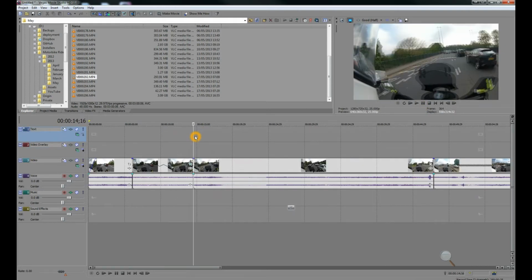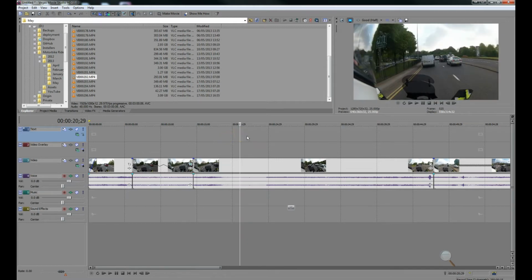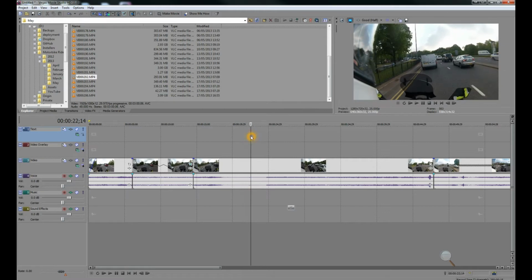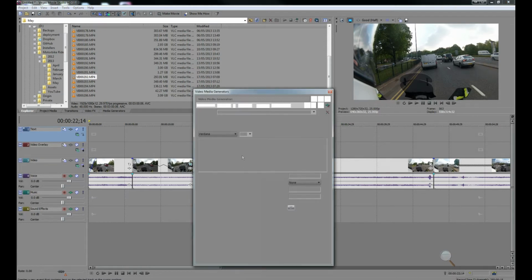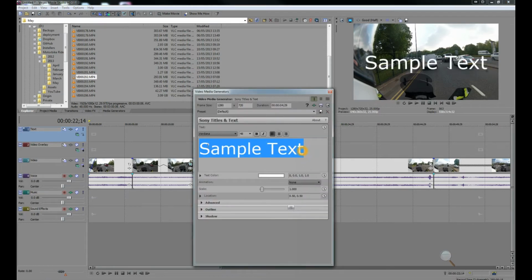Let's insert some text now. And in my actual video I insert some text about here, because I'm following this van thinking, oh, I'm in my car, but no, I'm actually on my bike. So let's insert some text of my thought as I suddenly do a shoulder check and start filtering.